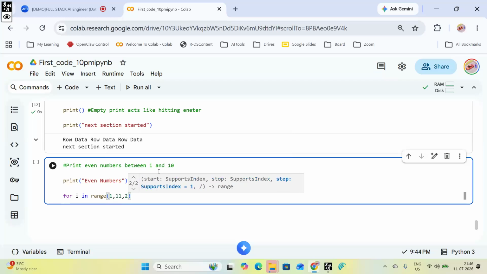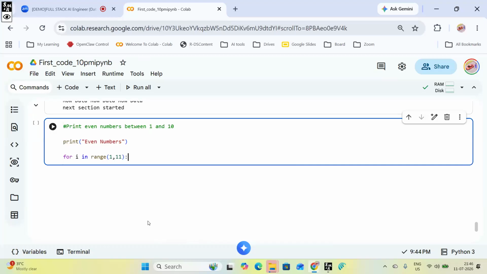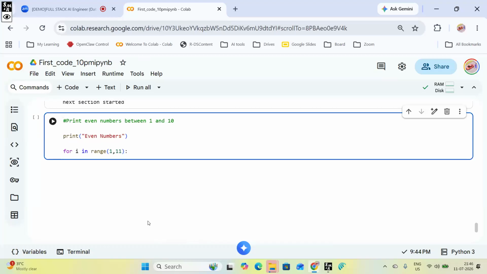But what happens here if you are using 1 as the step? You can use this step, but what happens if I use step 1? 1 plus 1, 2, right? Again 1 plus 1, 2. It will print till 10. But if I take step 2, 1 plus 2, 3 it will print. After that 3 plus 2, 5 it will print. 5 plus 2, 7. But our requirement is this one. This is the expected answer. The range should be between 1 and 11 because we want even numbers to be printed till 10.